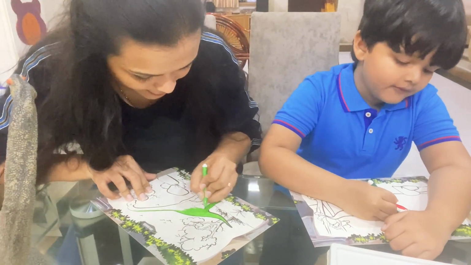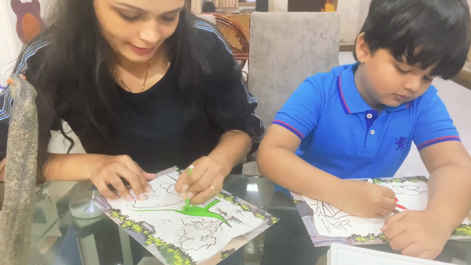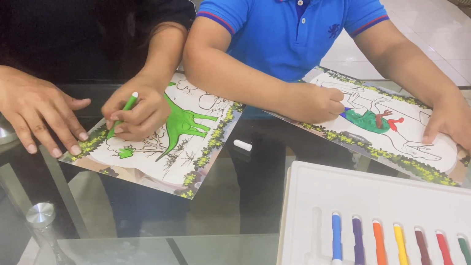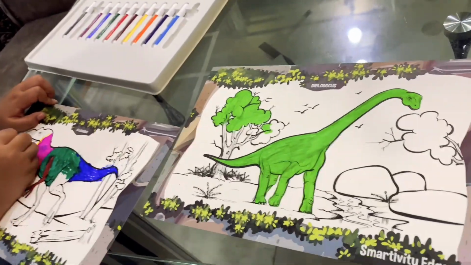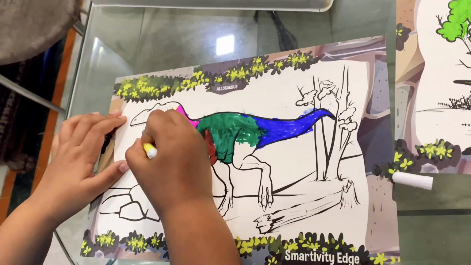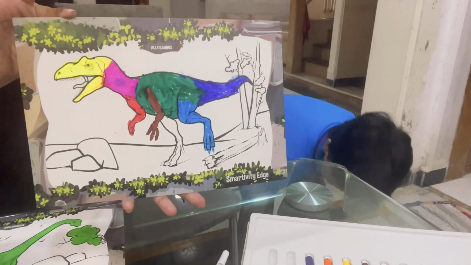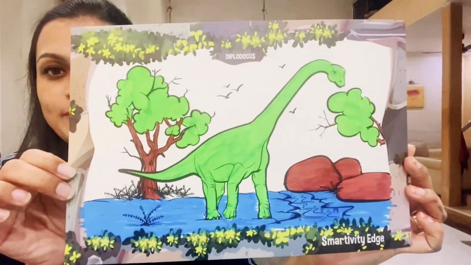So, are you having fun? I have fun coloring, Ayaan. What about you? Me too. I love coloring. Wow, look at the colors. You have made them all colorful. Look at this. You made it nice, Ayaan. Yeah. And we are now done with the coloring part.